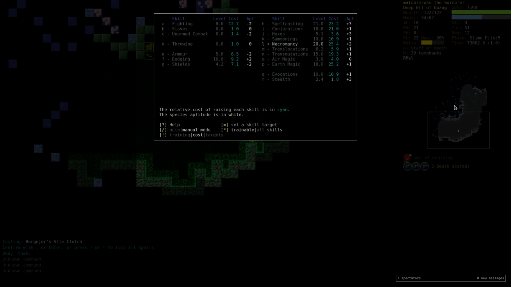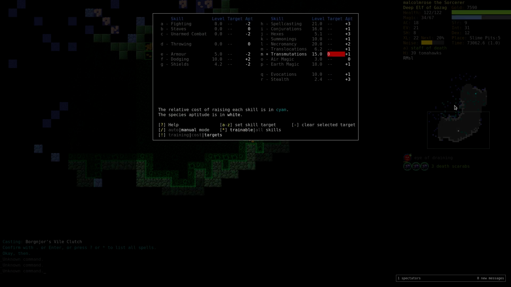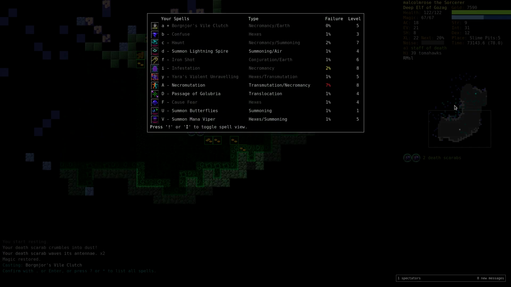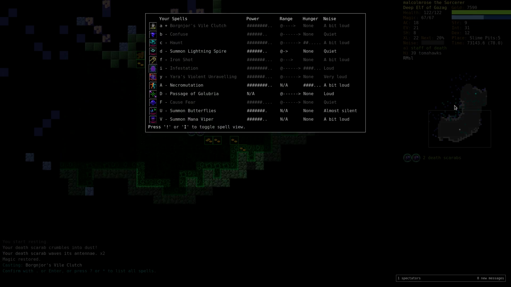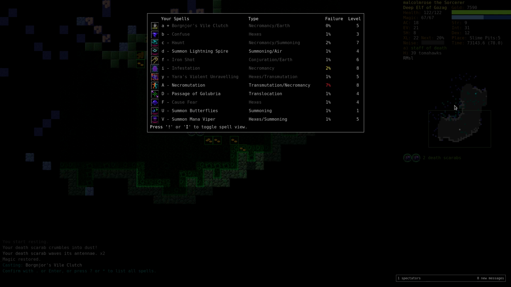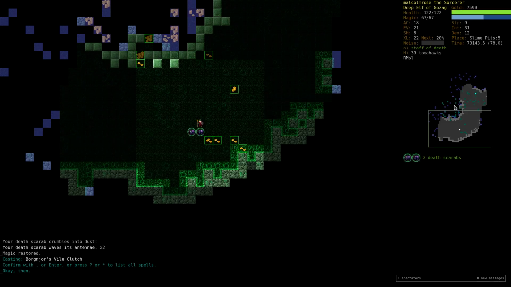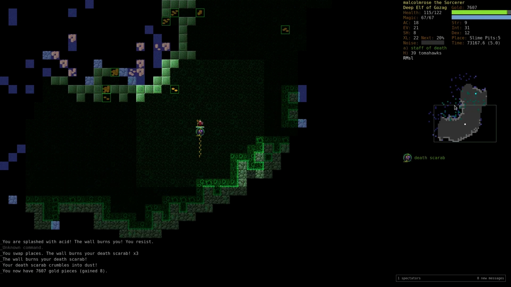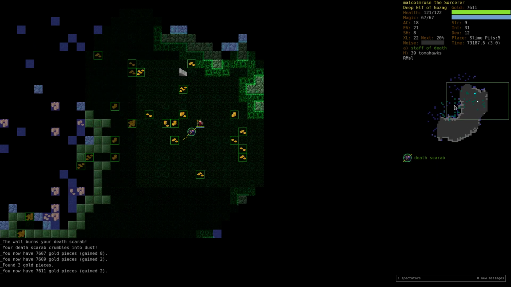Necromutation's still at 7%. That's still red fail. Man, I guess I'll take transmutations to 16. I don't want to overtrain it because it's not really helping me with anything else. Whereas if I train Necromancy, I'm getting BVC and Haunt as well. Spell power on those actually helps quite a bit.